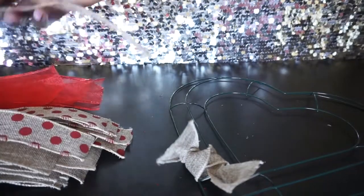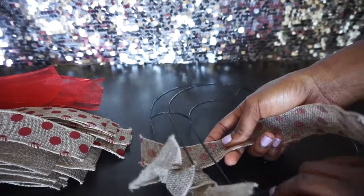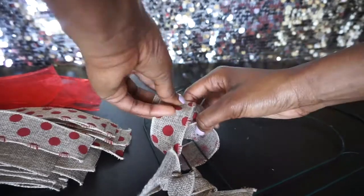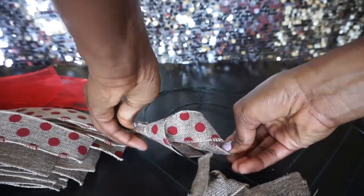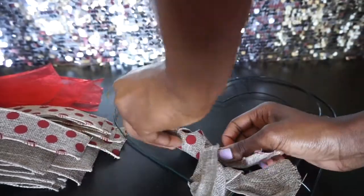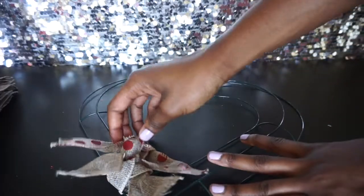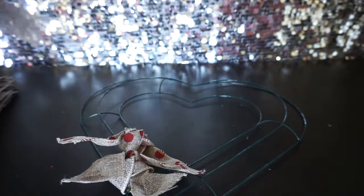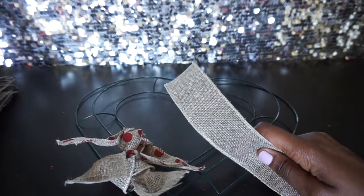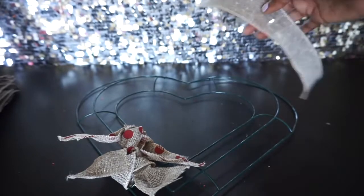And I'm going to take a polka dot piece. And this time I'm going to go on the inner 2 rings. And again, just tie it in a knot. But I want to make sure the polka dots show. Okay, and then I will take another. So my plan is to get all of the burlap, the plain burlap and the polka dot down first, and then place the red sporadically throughout.